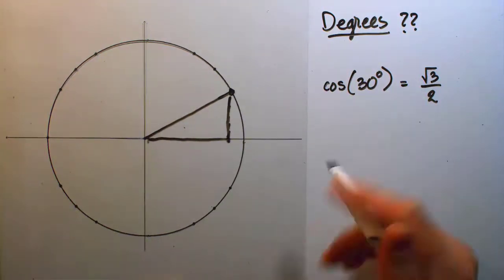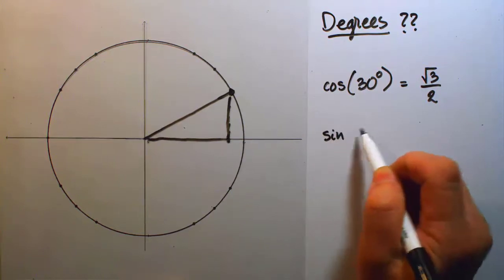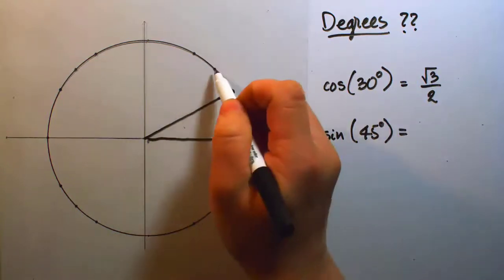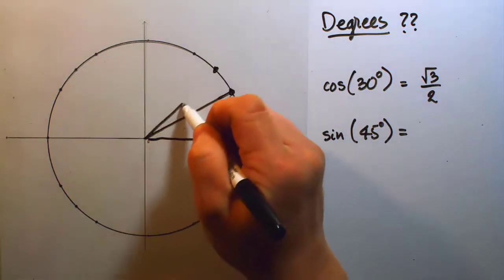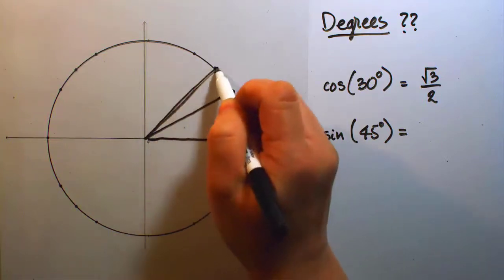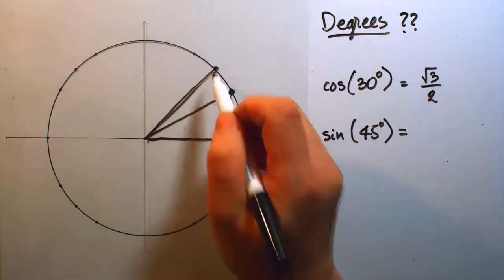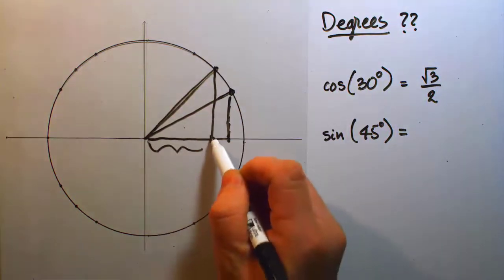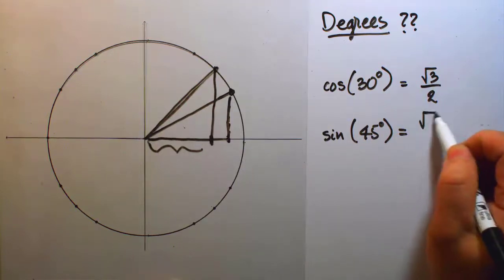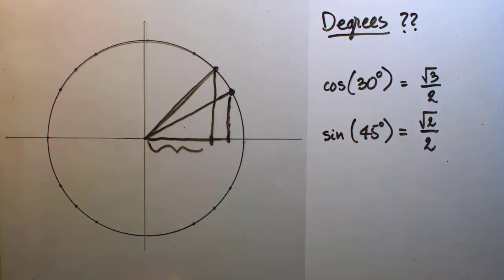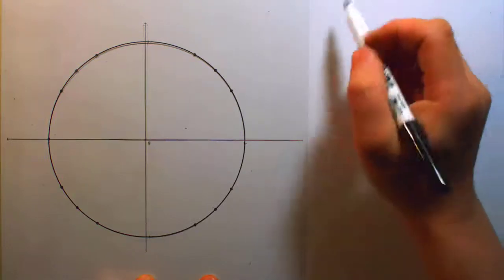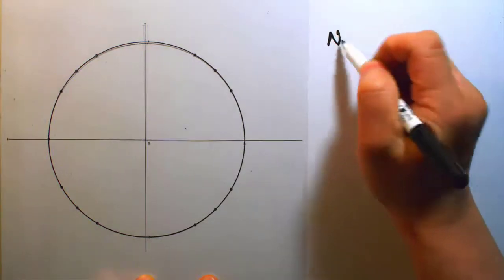And in the same way, if you're saying sine of 45 degrees, for example, 45 degrees is a different way to express the angle, but the terminal point lands on the same point right here. And so for that angle, the x coordinate is here, and that will be square root 2 over 2. And then what about negative angles?